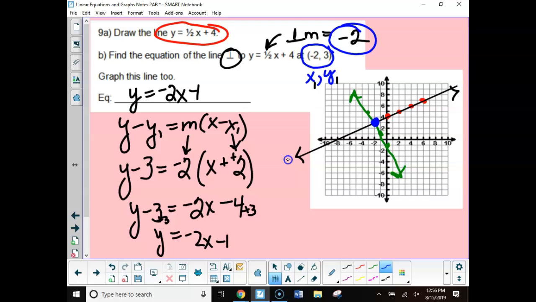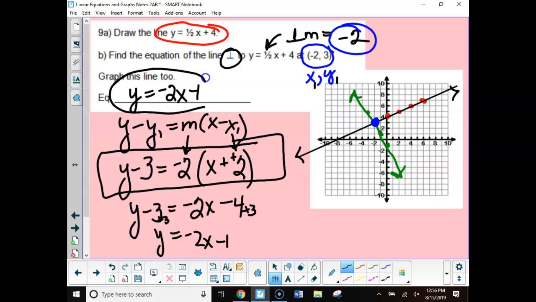Any questions? I got a question for you. If it just said write the equation, was this an equation? That's an equation of a line, yes? I could have stopped there. Or I could have gone on and solved for y. Or I suppose if Miss Hofbauer was really mean, I could say you had to get the y in standard form.